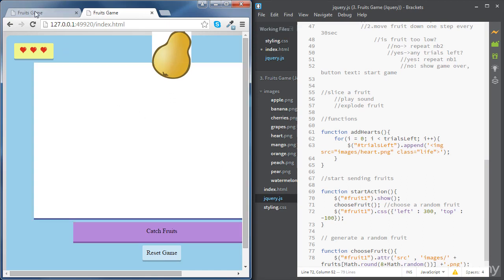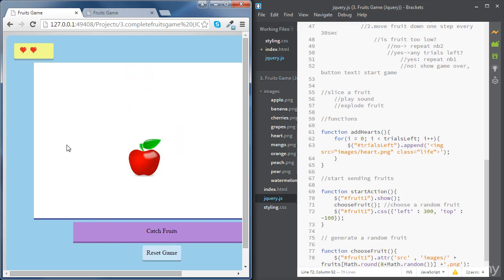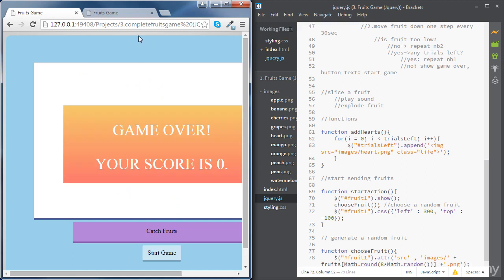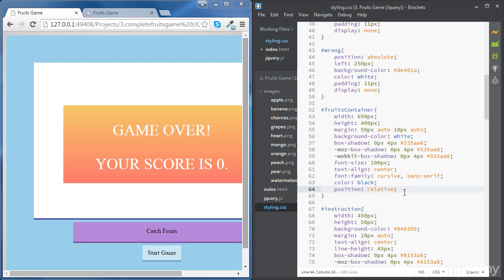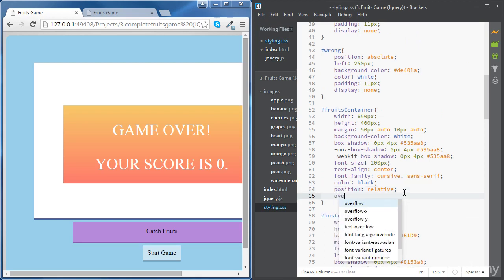So when the fruit appears, it doesn't show up above the container. And the reason why is because we need to set the overflow property of our container in the CSS file to hidden.